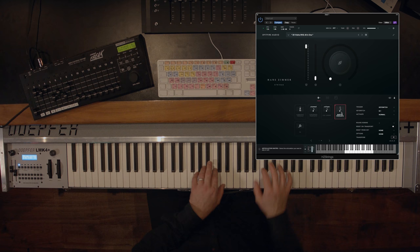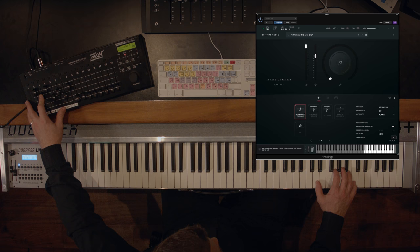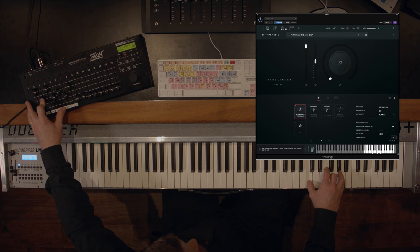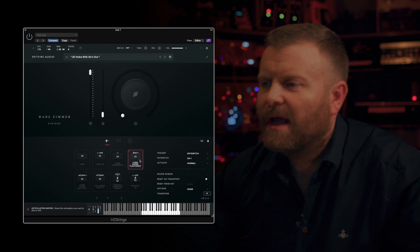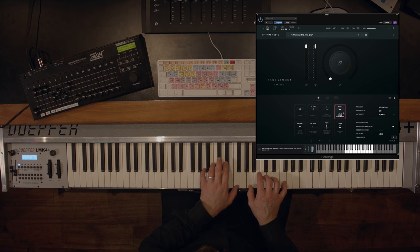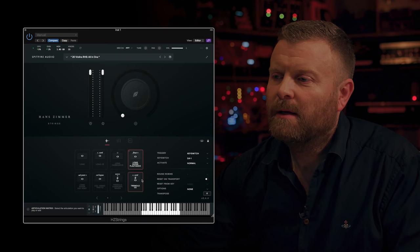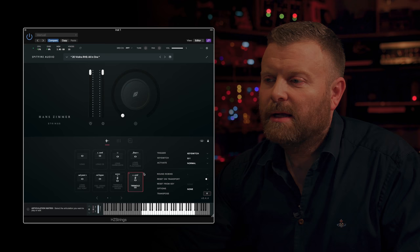Our Bartoks. Harmonic tremolo, this is a lovely sound. And looking at our super flautando. And a lovely tremolo consort with these violins.